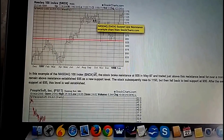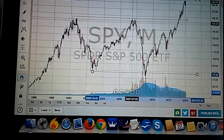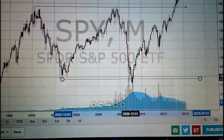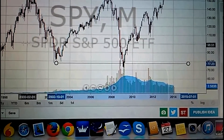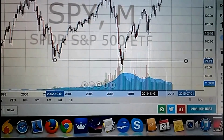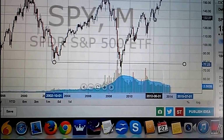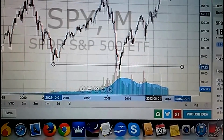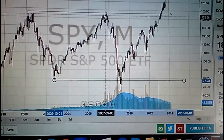And so I want to show you one more page here before I shut it down, just to reinforce the idea that resistance levels do mean something. Here we go. So we had a run up in the markets and then a drop back down. You can see it's right at the old resistance, support levels here, support levels here. And so it takes off, comes back down, just touches the support level, but really the new support level is actually here. It comes up, drops down, tests support, and then comes all the way up here, just as we saw here, a huge drop, and then right back up to resistance, then drop back down to support.